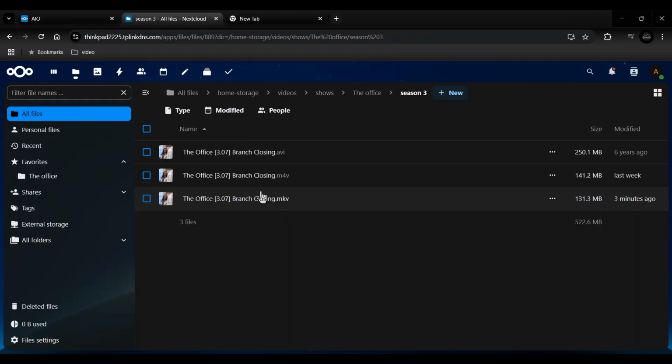And this could be applied to any type of video that you can't play. Another way to do this is you can also download a free open source app called Handbrake, and you would download that program and then use it on your desktop computer and then just convert all of your videos into either MP4 or a .mkv video file that Nextcloud recognizes. That way you could stream or watch your videos without having to download the whole thing.